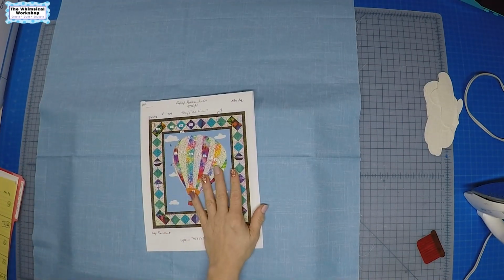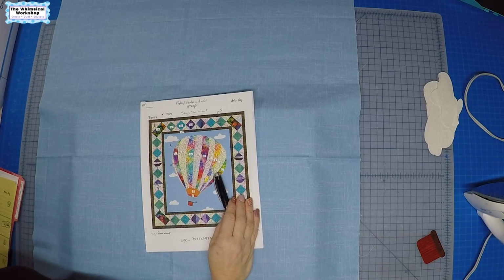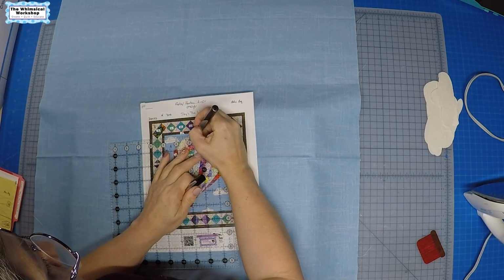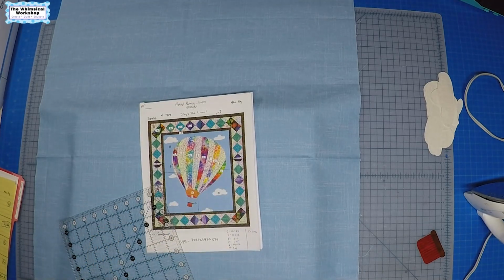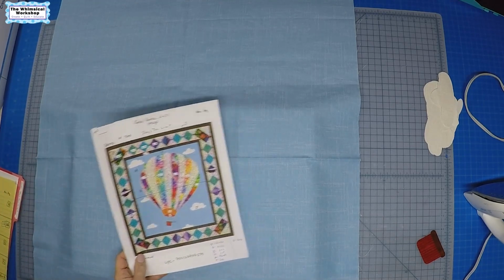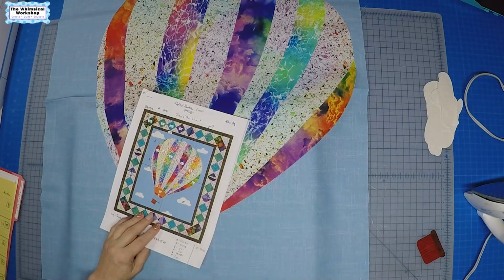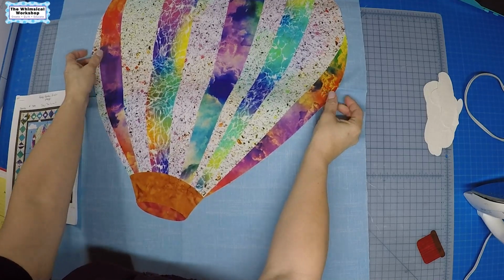So here's a trick for you. You take a pen and a ruler and the photo of the quilt, and you mark the center. Now I know what's supposed to be at the center of my image. That's an old drafting trick. Just push this up so we can see the bottom. It's more important that we see the bottom because we need to make sure we have enough room for the basket. So this guy goes up, up, up and away.